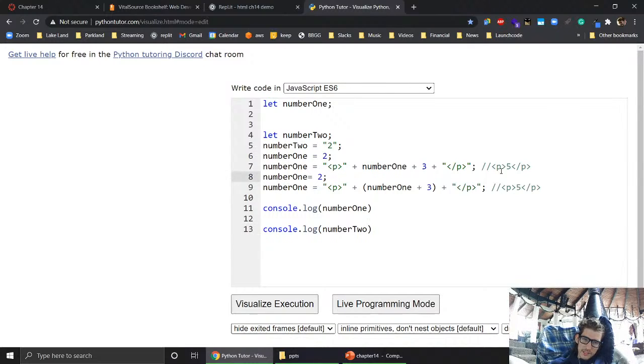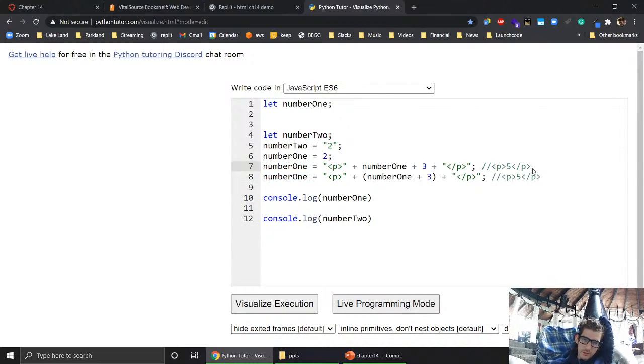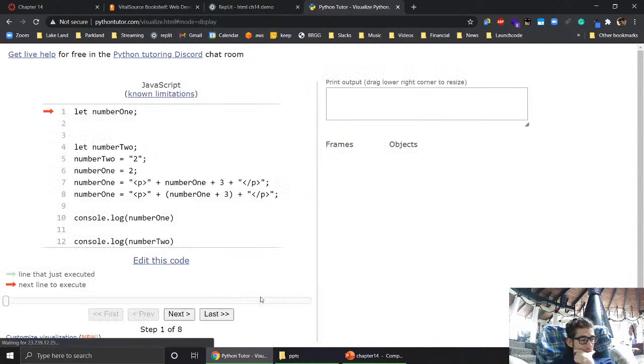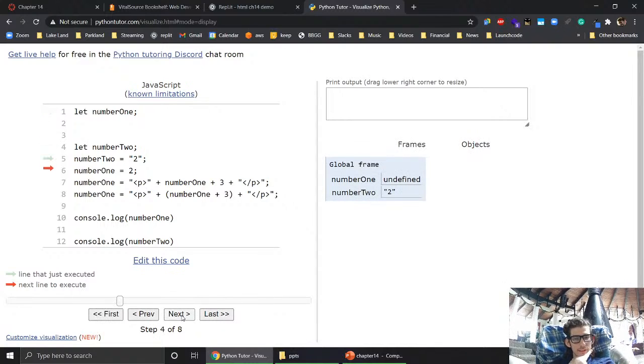So if I don't change the value of number 1 here, we can see, okay, we know all this, we're getting the initial values. Okay, so the first one, it's going to put the value of number 1, which is 2, in with this and put that in there.